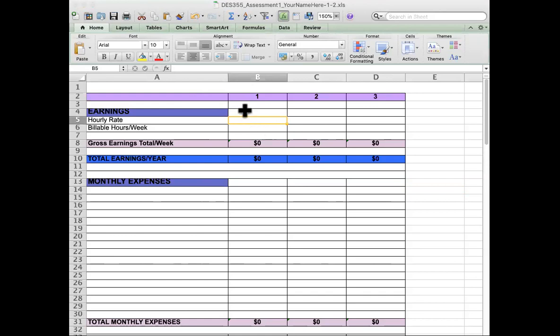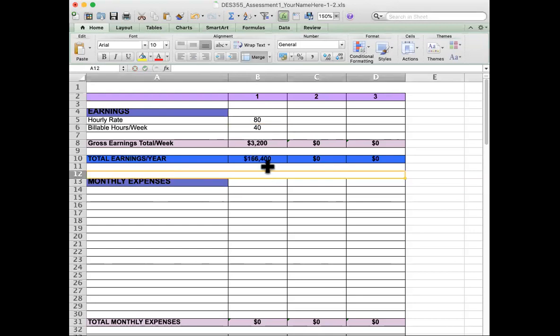So what you're going to do is just where it says 1, you're going to click in the hourly rate. You're going to put your hourly rate. I'm just going to put 80 for my hourly rate because I have a little bit more experience. And that's a good roundabout rate there. Okay, billable hours a week. I'm just going to put 40. I'm just going to imagine that I got 40 hours a week that is billable time. Like I said, this is definitely going to be dependent upon how many projects you have. But we had to put a guesstimate in there anyway.